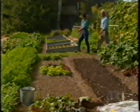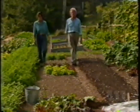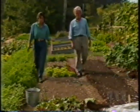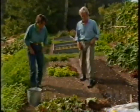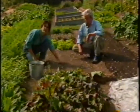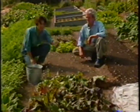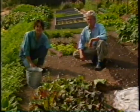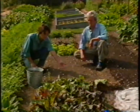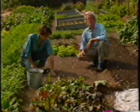Just like on the forest floor, organic matter is the fuel that powers this garden system. Now you can see that this doesn't look much like the forest floor here. Here's a bare piece of ground where we just harvested something. The major difference between the forest and here is that the organic matter that's produced isn't allowed to slowly decompose back into the earth. We harvest it, eat the vegetables. We take it away. Now, we don't take everything away.